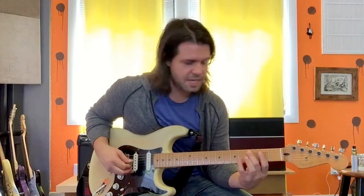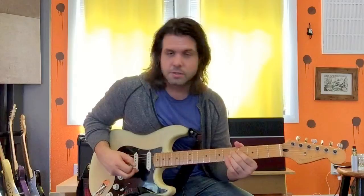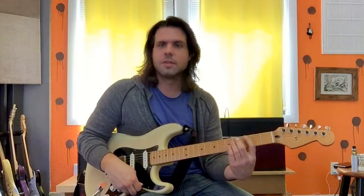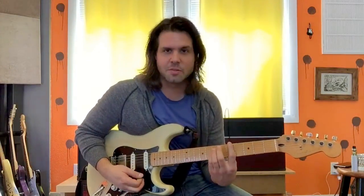And C is C — 1, D — 2, E — 3, F — there we used it, number 4, G — 5, we used it, A — 6, we used it. So C is 1, G is 5 — I'm not calling out fret names — A is 6, F is 4. 1, 5, 6, 4 in the key of E. 1, 5, 6, 4 in the key of C. Two keys, same progression — that's how that works.